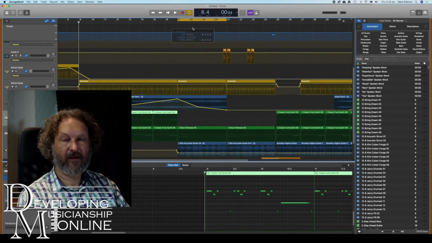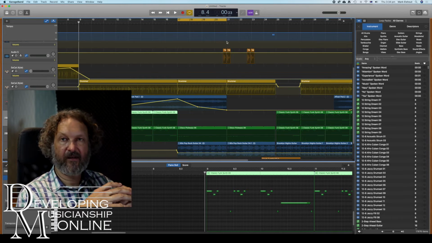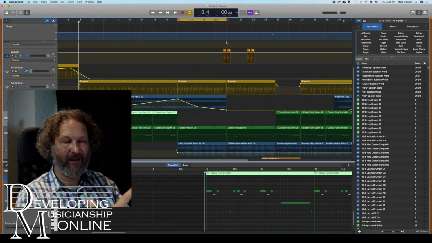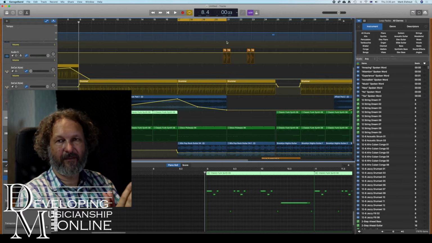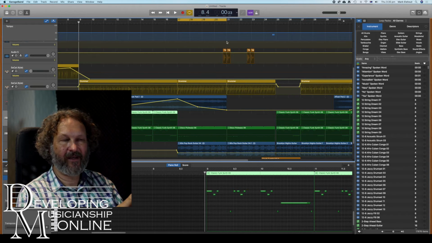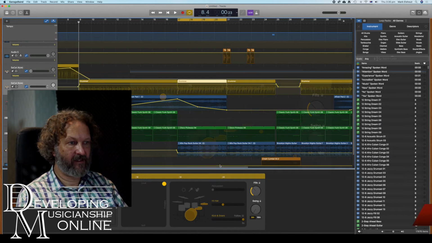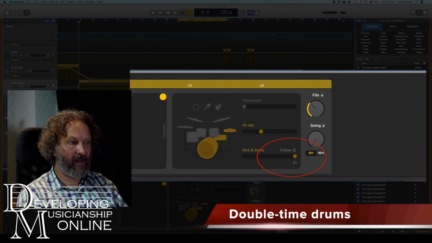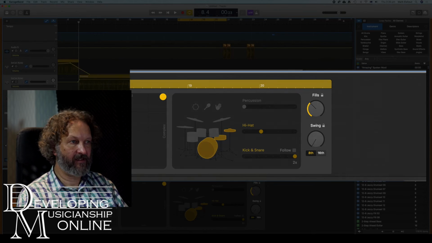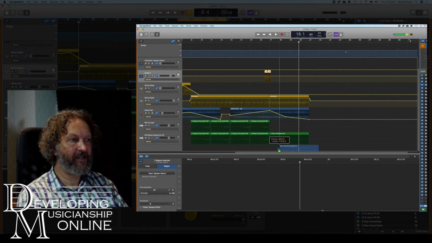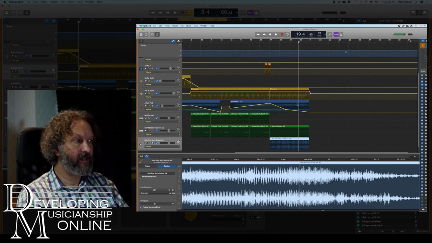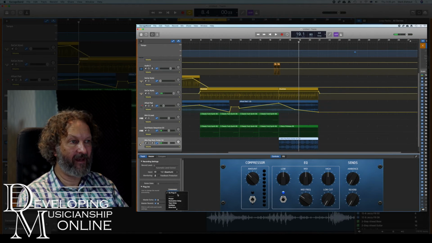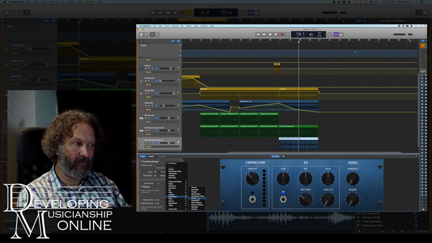One of the things you need to be conscious of when you're writing music is contrasting sections and the music developing. Now, I was still trying to go with background style music, so I didn't really want to have a prominent melody that was creating this contrast. So I've used a double time drum. So it's the same drum part, but I've just selected the double time and boosted the complexity so that it's more driving. I changed the bass line and I've dropped in a guitar instead of the pad because the guitar came with a bit more rhythm.